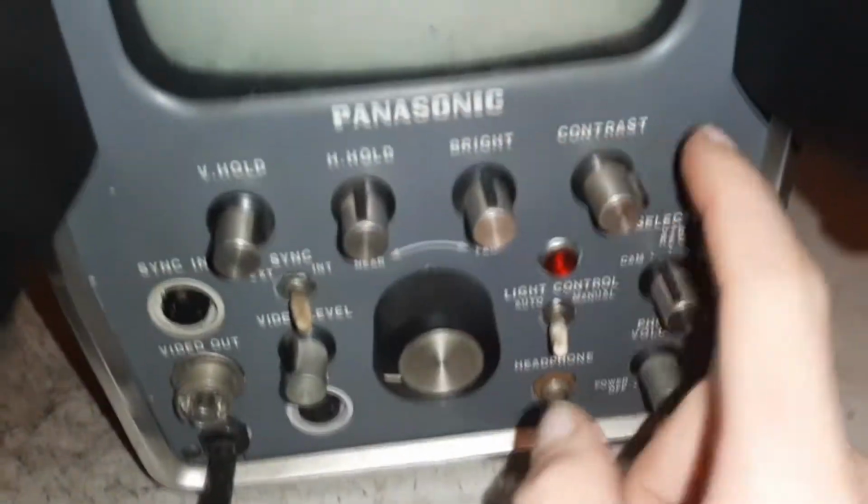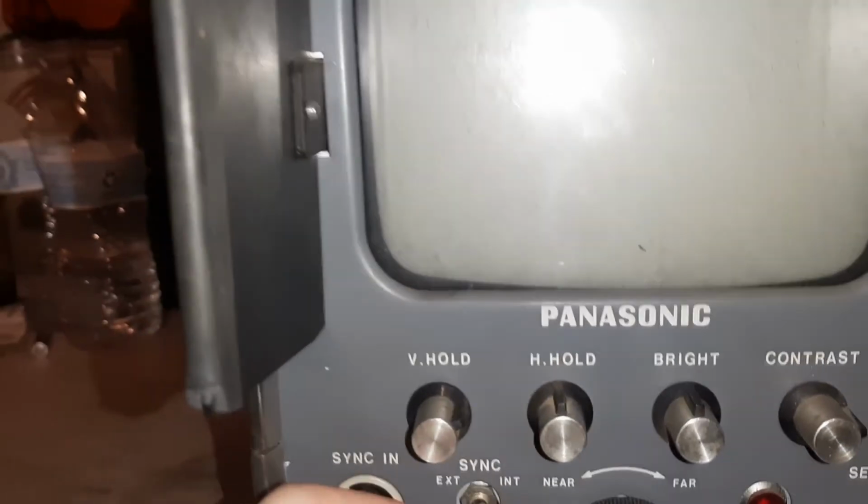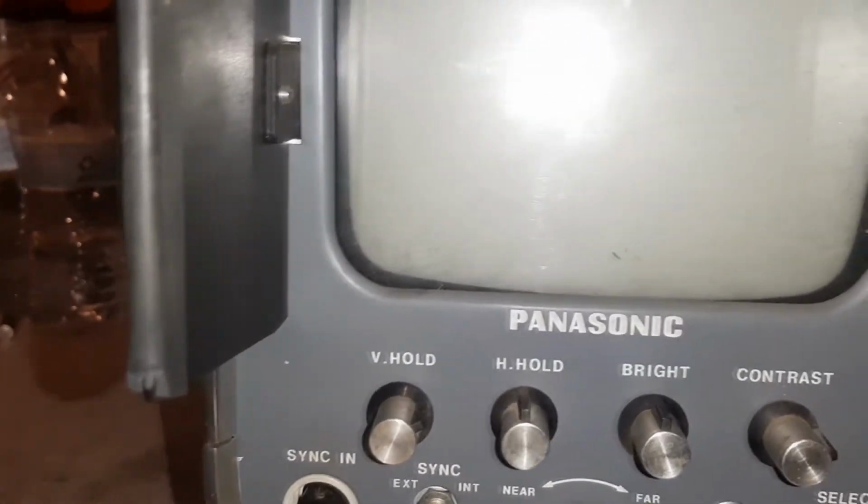It's your power button. The vertical hold, these are all controls for the monitor. I don't even know if this works, so we're literally gonna figure this out on our own if it does anything at all. But it's got vertical hold, horizontal hold, brightness, contrast. Those are for the monitor. It's got a sync in. Don't know what that does. And it has sync external and internal.